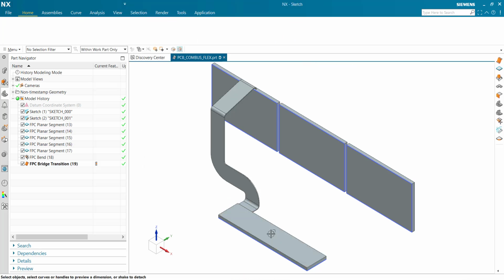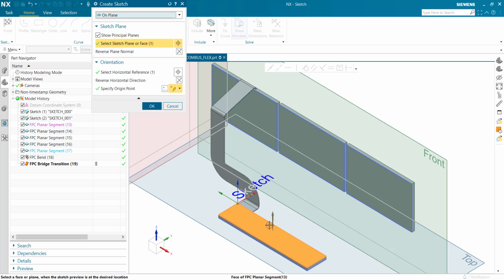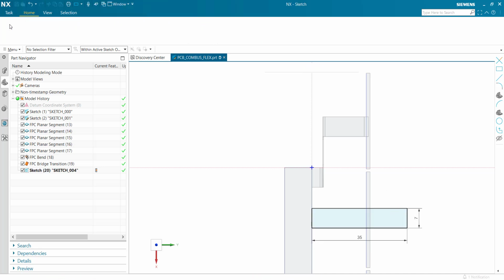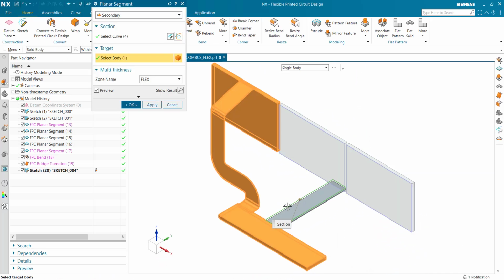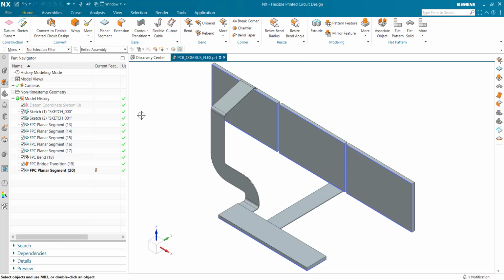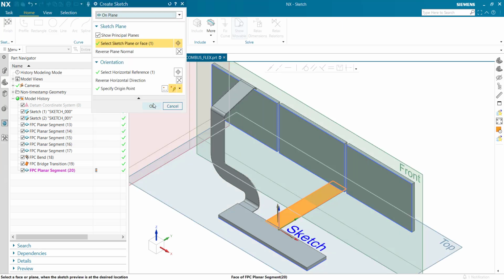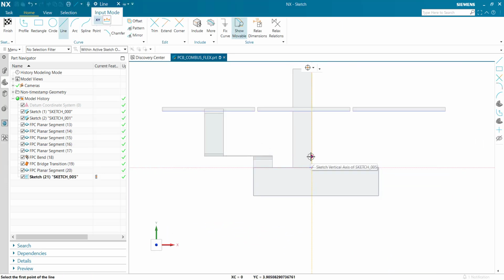Next, we will create a second flexible board region to bridge the next connector pad to the first rigid region. The sketch for this second bridge will be much easier. All in all, we will follow the same few steps for all three of these flexible regions. First, sketch a flexible area off the base rigid board, then bend the board, and finally bridge the flex board to the other rigid board.